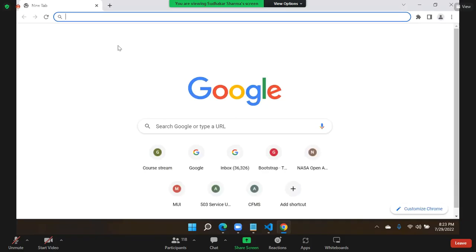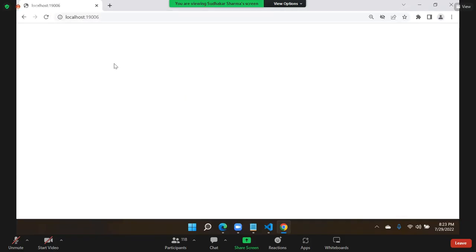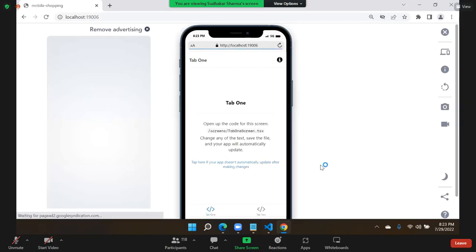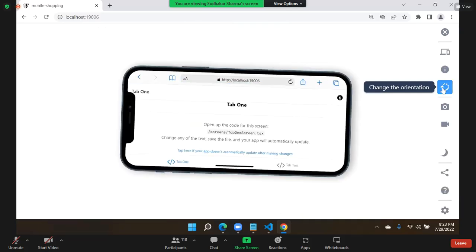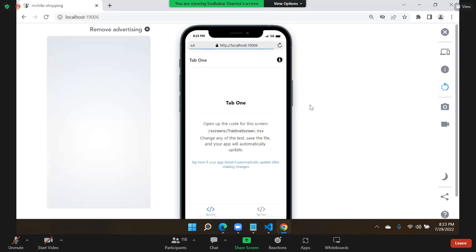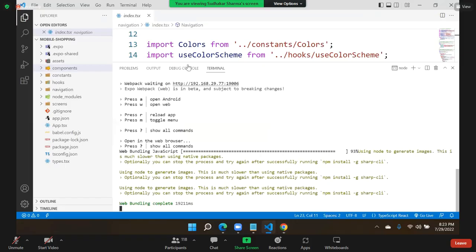So this is, yeah, the URL I will paste here. This is the mobile simulator actually. In this, just a simulator is there. And you can see you have these two tabs here, the orientation of the device here. And you can see here, if you want to customize, this is the default pages out there.